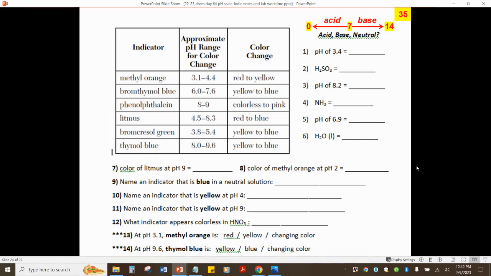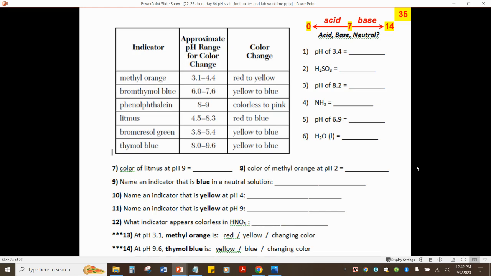Now, if you are missing page 35 and 36 in your unit pack for Unit 7, don't worry. What you should do is just open up your reference tables to page 6. So you are looking at Table K and Table L and Table M. Okay, I'm going to hit pause and get your reference tables, page 6.